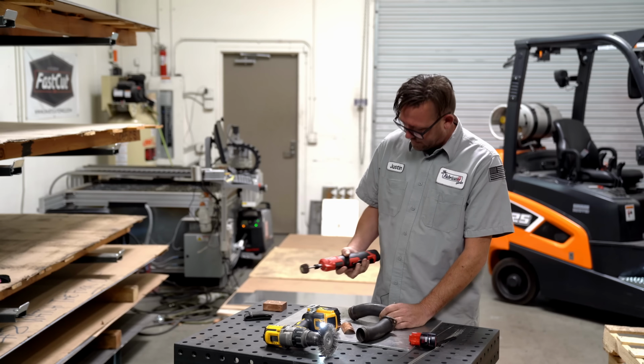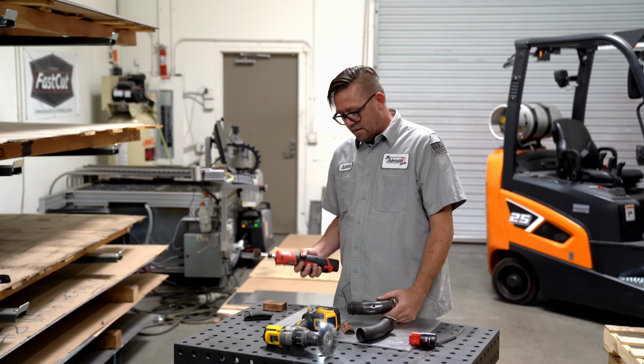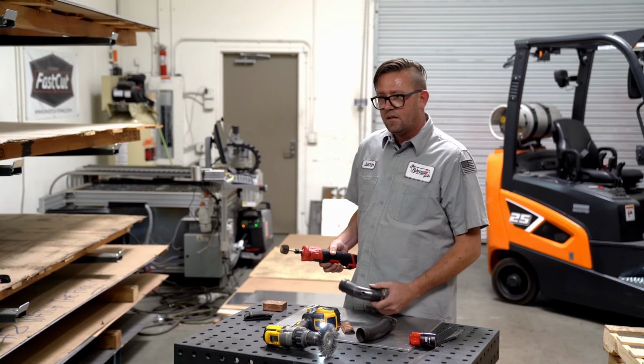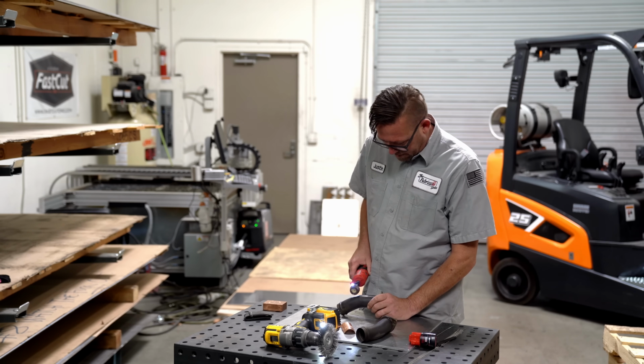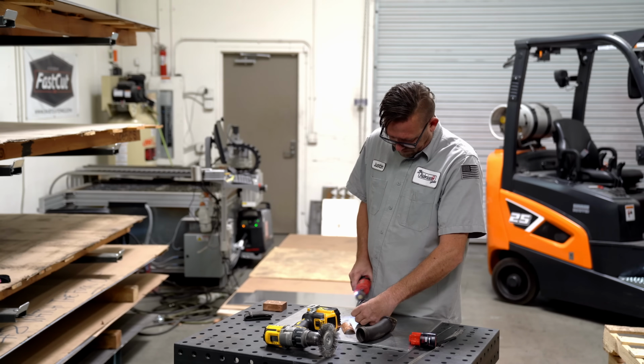I know you'll probably think this is staged, you die-hard Milwaukee guys. I use both brands, but that kind of makes me mad. I'm not sure why it's happening, but that tool was over 200 bucks.